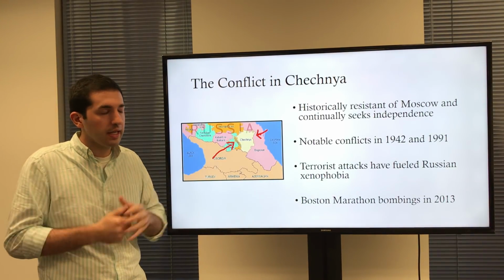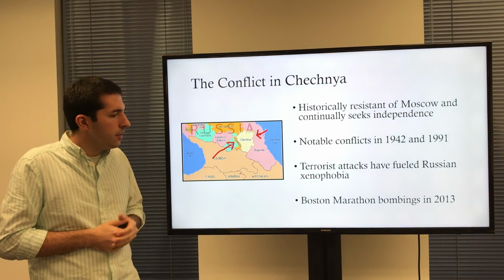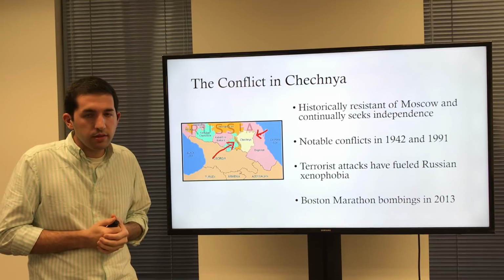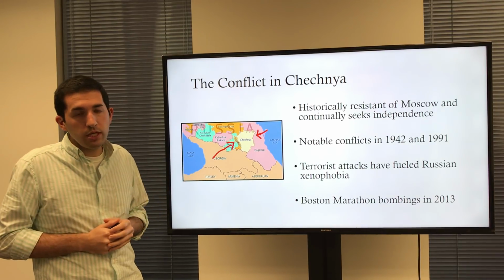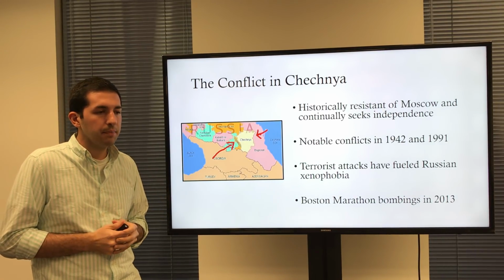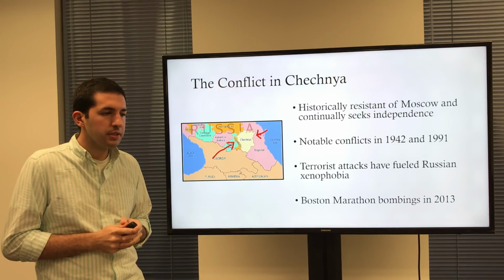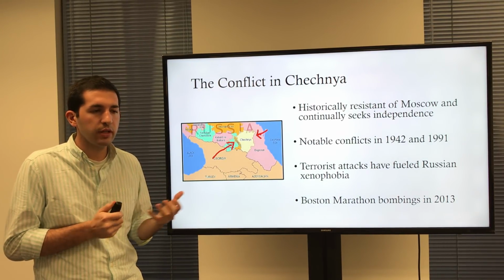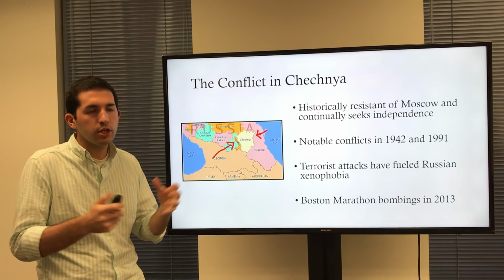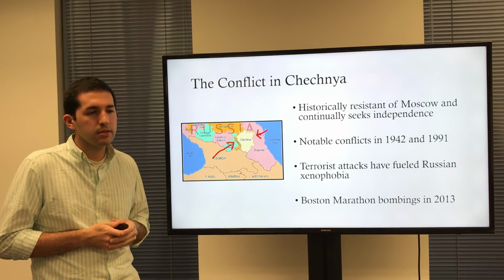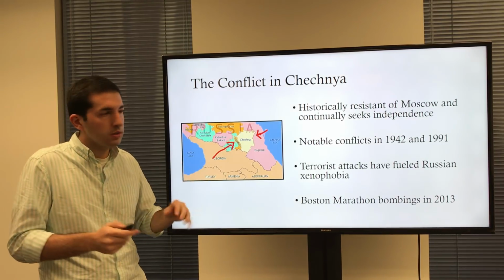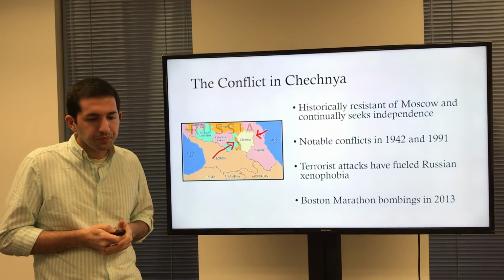In terms of that terroristic activity, the Tsarnaev brothers from the Boston Marathon bombings in 2013 come from this region, and so that terrorism isn't just present in this region, specifically in Russia, but joined a larger movement of violence inspired by radicalization around the world, there in the United States as well.